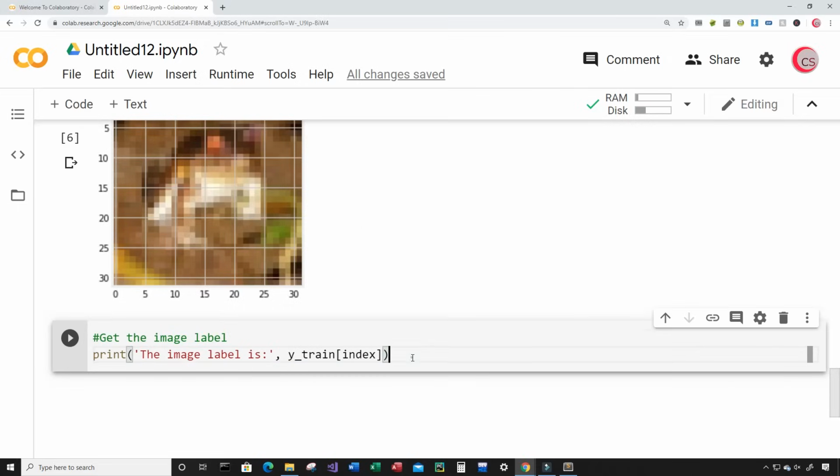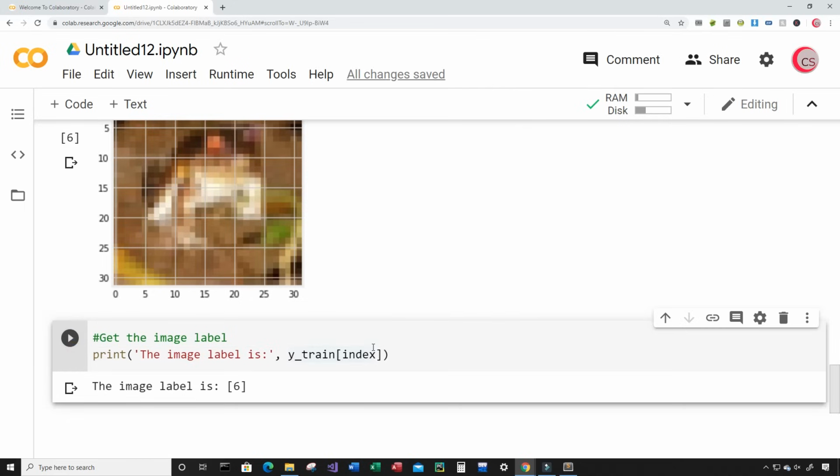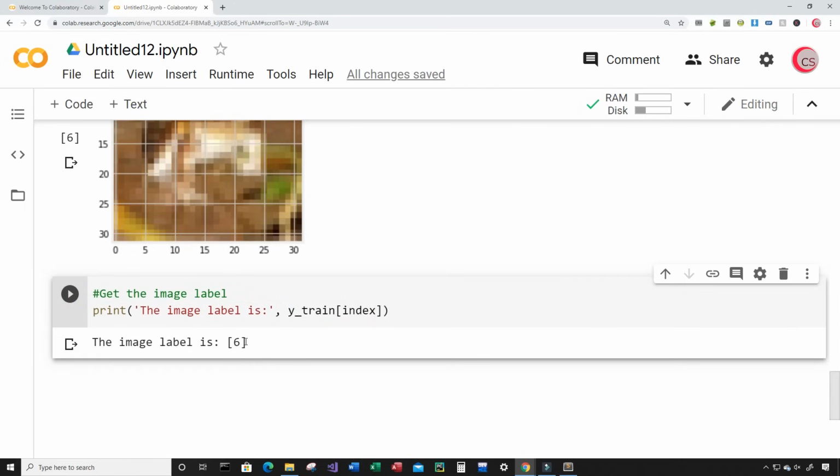Okay, so let's run this, and we can see that the image label is 6. Now you may have been expecting the image label to be something like frog. Well, in this data set, every number corresponds with a classification. So the number 6 corresponds with a frog. So let's actually do that mapping ourselves to get the image classification.